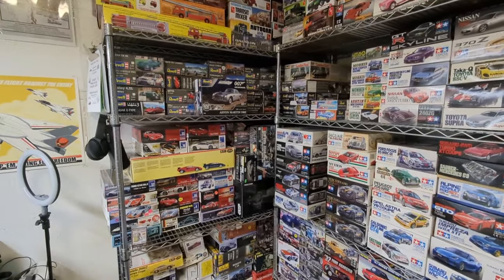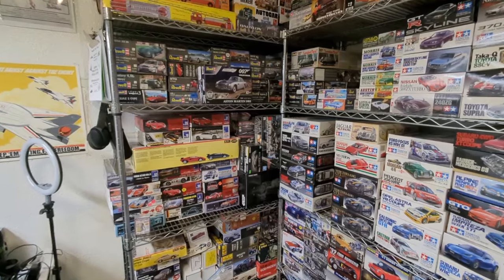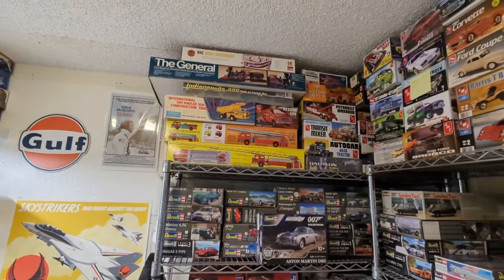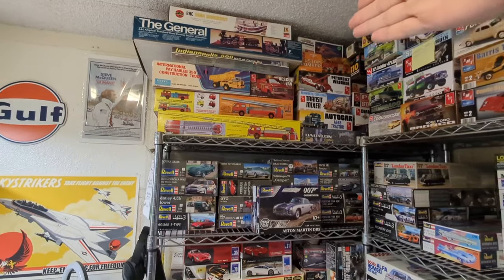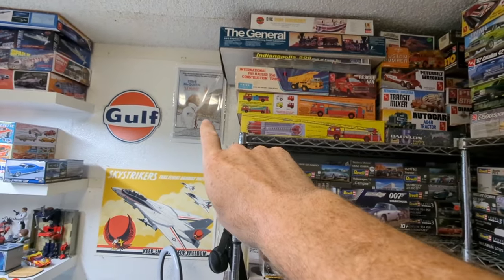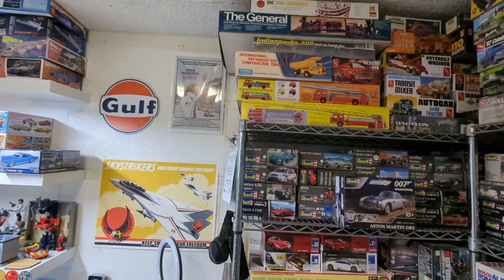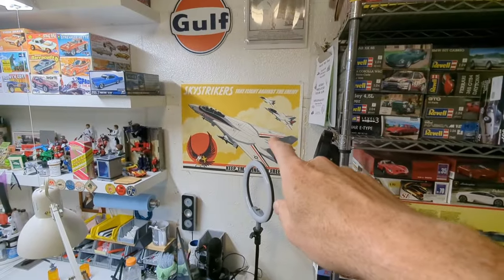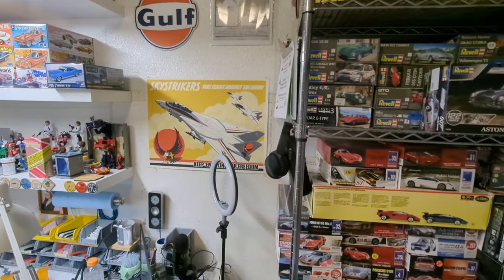And sometimes the trade thing can be a little complicated depending on where the people are located in the world too. So, large kits up there on the top. Oh yeah, then I also have my Gulf Oil and my Steve McQueen poster from the movie Le Mans. And then, of course, my Sky Striker G.I. Joe poster. Keep them flying.